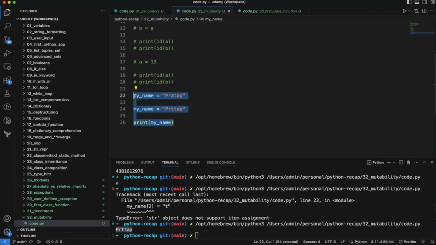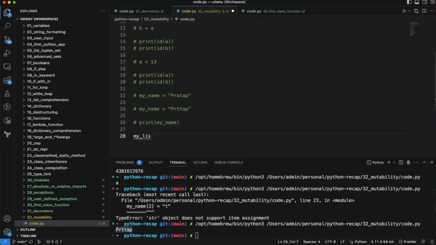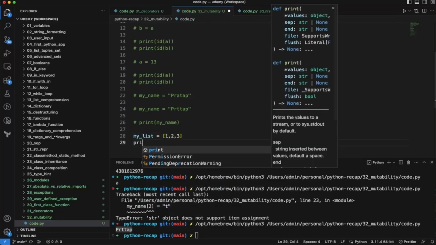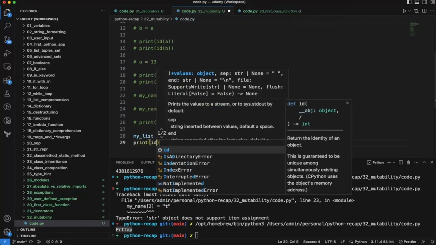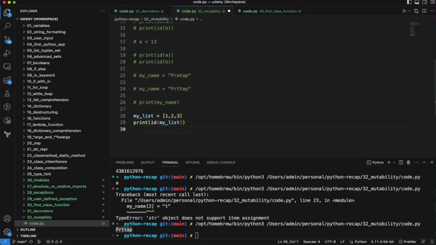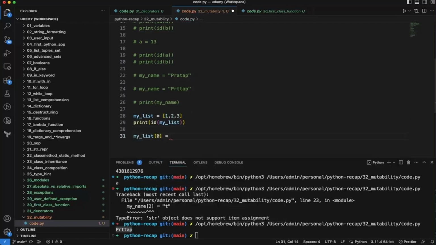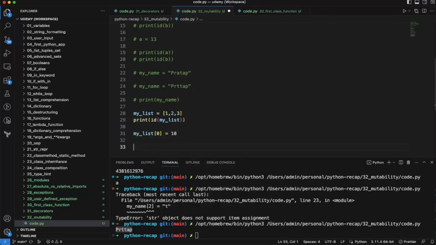Okay, so let's take another example for list. Let's say my list. I have 3 items in this list, and let's print the id of this list. Okay, so now after this, let's change the value of the first index, let's say from 1 to 10. My list of the first index is equal to 10, for example. And let's print the id of my list again.